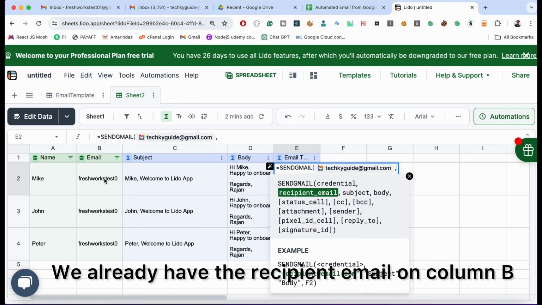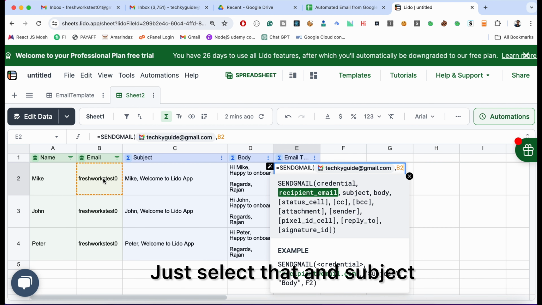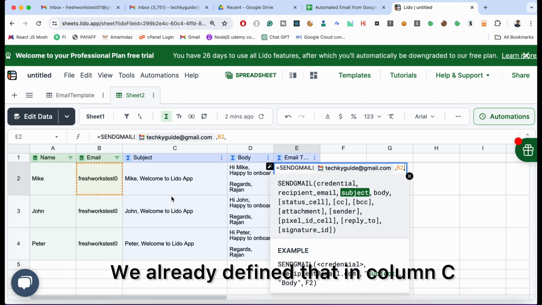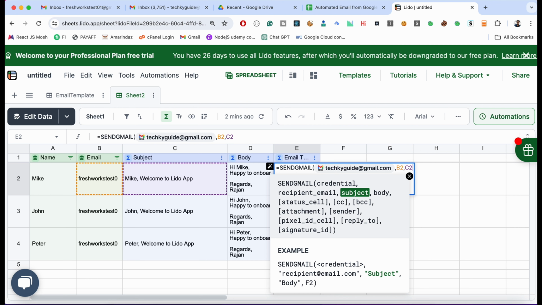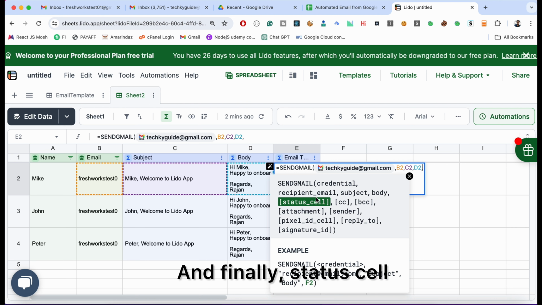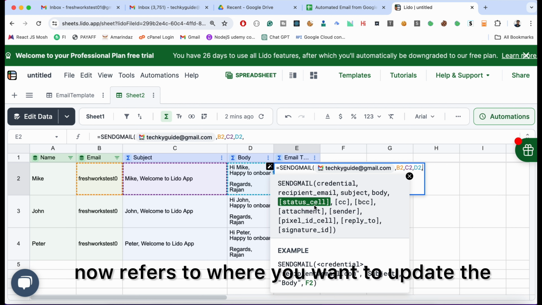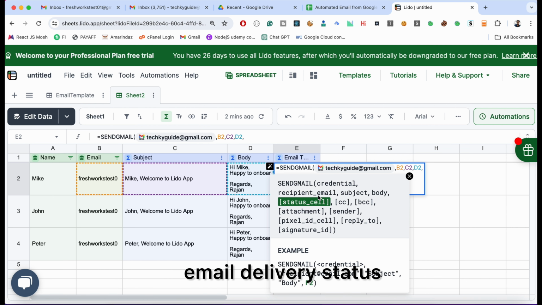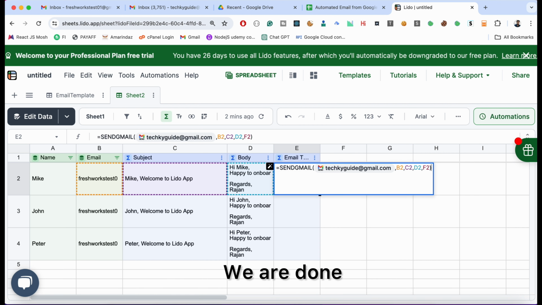We already have the recipient email in column B. Just select that. The subject we already defined in column C, just select that, comma, the body we have already defined in column D, just select that. And finally, the status cell. This status cell refers to where you want to update the email delivery status. I want to update it in column F, so I'll put F2 over here. That's it, we are done.